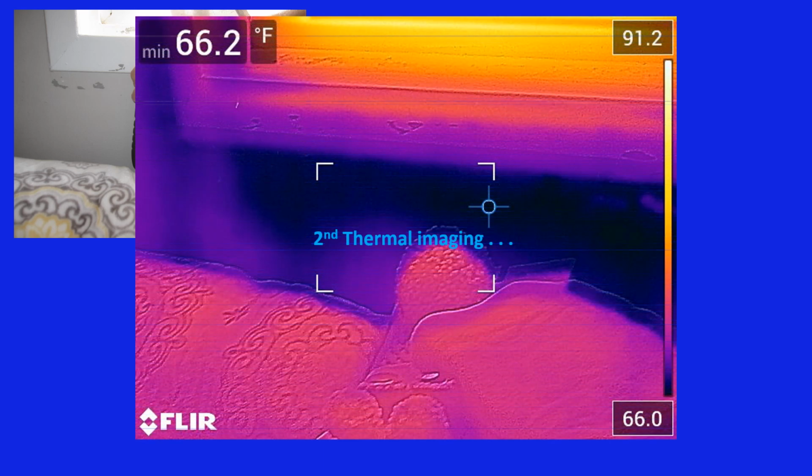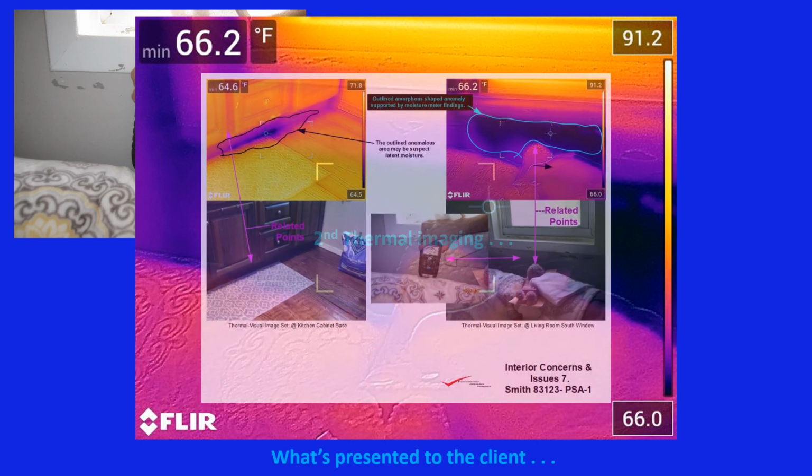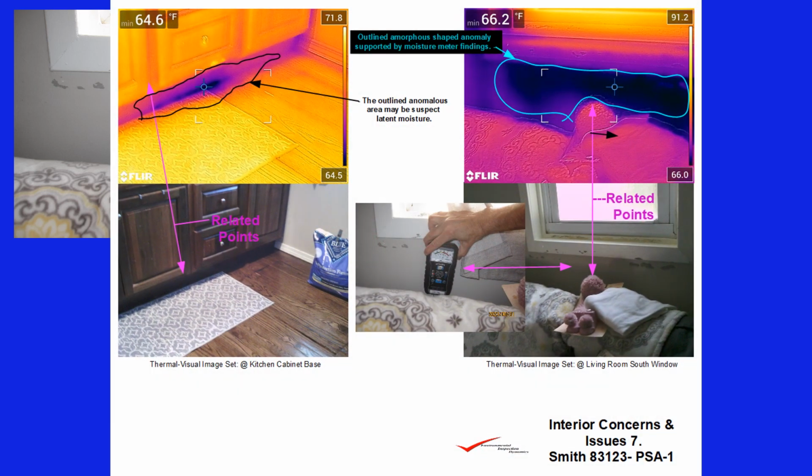Now, let me pull up my pointer here real quick to show you something. When we see something like this, known as an anomaly or an incongruency, simply that it shouldn't be there, we do thermal imaging, because the moisture meter tells us something is there. Next point is how we present this to the client. This is called an annotated digital picture plate. Here's why: we feel that with long written narratives, people aren't going to get it, when they can look at a picture and get the point very quickly. That's why we do this.